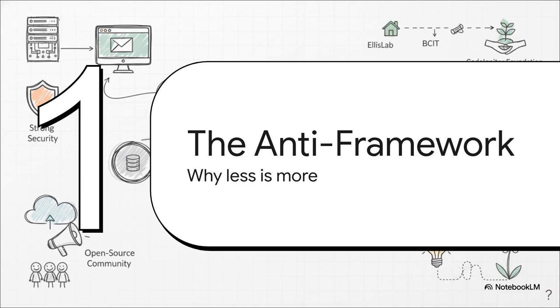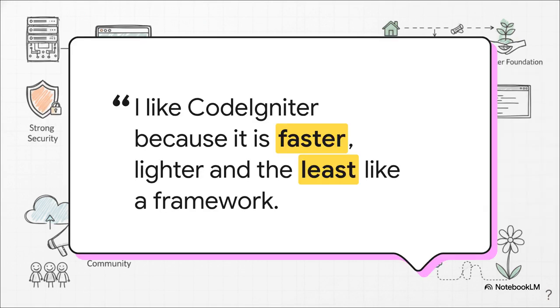And that whole philosophy of flexibility, of minimalism, it builds right into its core identity. It's actually earned CodeIgniter this reputation of being the anti-framework framework, a tool that's there to help you without ever getting in your way. And hey, don't just take my word for it. That quote right there, that's from Rasmus Lerdorf, the guy who created the PHP language. So when the inventor of the language itself praises a tool for being the least like a framework, you just know it's doing something fundamentally different, and probably fundamentally right.